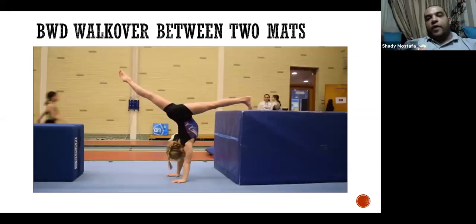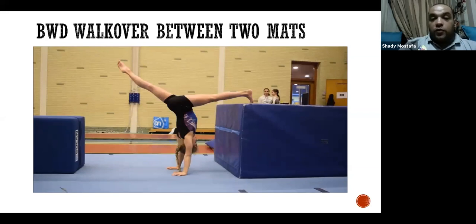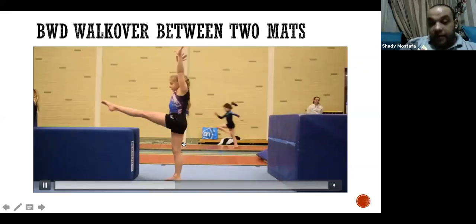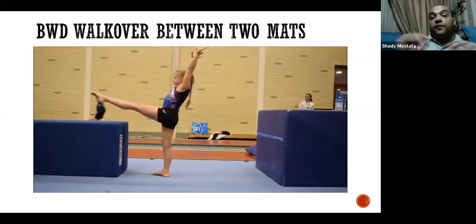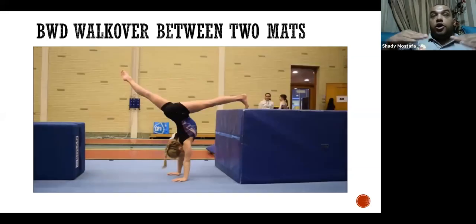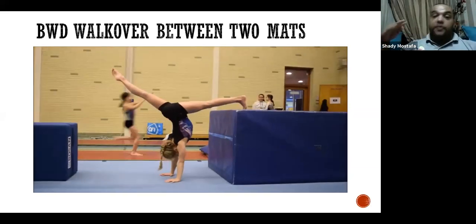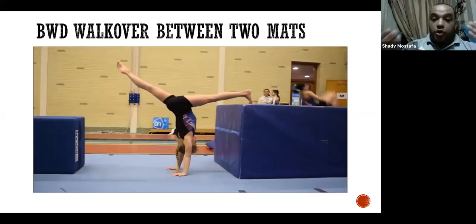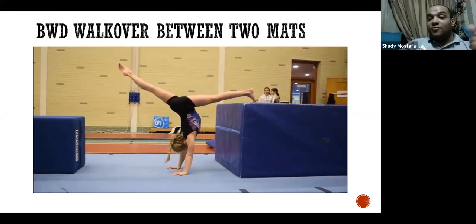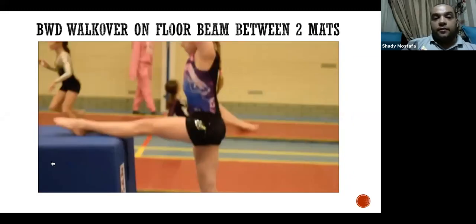You make it halfway and you concentrate or focus with the gymnast on locked knees, straight legs. You have to keep repeating this. That's quite boring. But if the girl learns how to do it with straight legs, and you keep saying straight legs, point your toes, later on you will not suffer with backward elements. It will come just like this. The backward walkover, the back handspring, the step out layout, because it will already be saved in the head. You don't have to reteach it again.